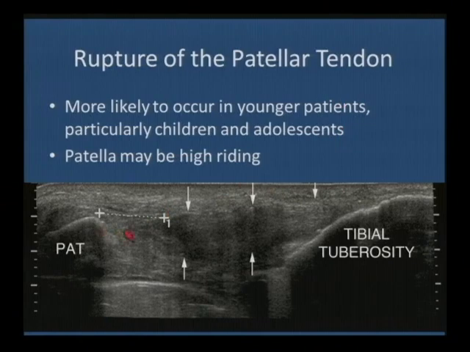In this example, you can see that that normal appearance that we saw a minute ago of the patellar tendon is completely gone. There's no normal looking fibrillar appearance here. Now, what there is, there's a bunched up, retracted patellar tendon, which is torn from the inferior margin of the inferior pole of the patella. There's a gap here which measured about 1.5 centimetres, bunched up tendon, tibial tuberosity here.